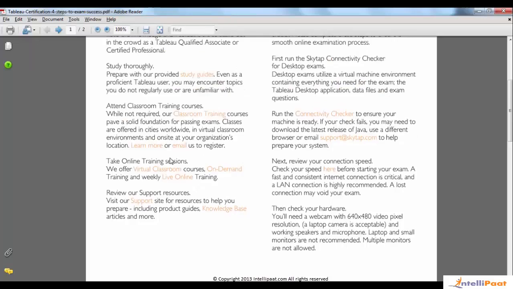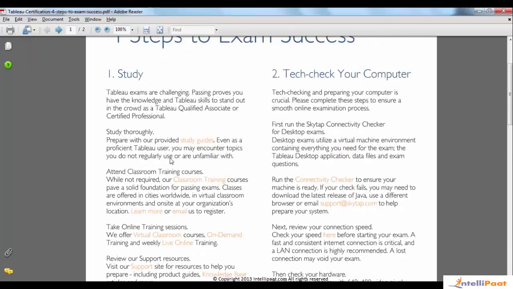All right. So that's one way, and then the second is tech. Once you have done all the studies and you're ready, well armed with knowledge, now you can go and get set for the exams. Just before you register, pay the fees, and then when the time comes for you to really take the exam, you have to make sure that your computer is ready for the test. So basically, you need to tech check your computer, which means you need to make sure everything is up and running and all good before you really go to take the examination.